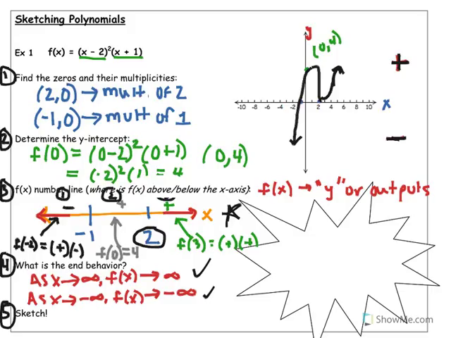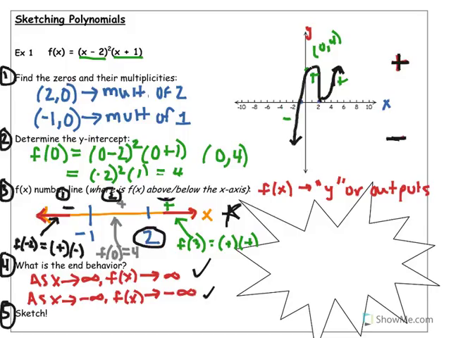And you can actually go back and check, between negative infinity and negative 1, my f of x values are negative. Between negative 1 and 2, my f of x values are positive. And between 2 and infinity, my f of x values are also positive. So this concludes the graphing example for this. But there's one more thing that we need to talk about, and that's going to come over here as some notes in that little star on the bottom right.